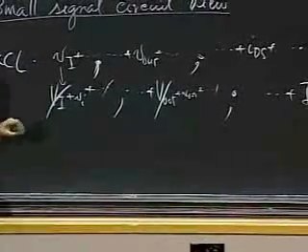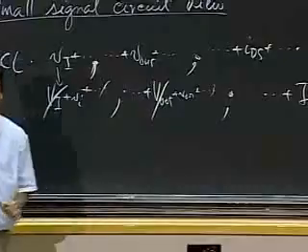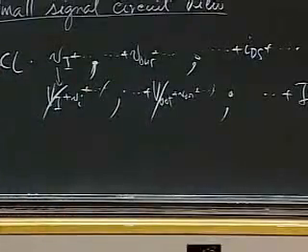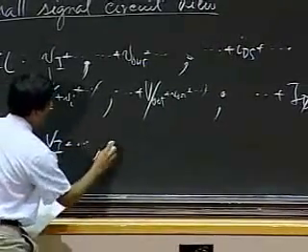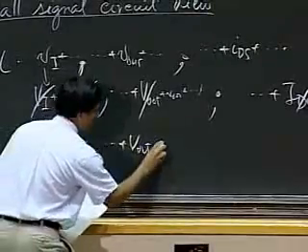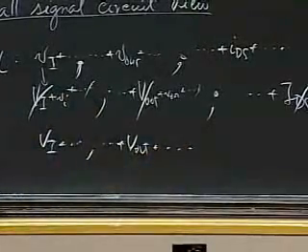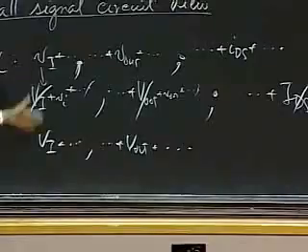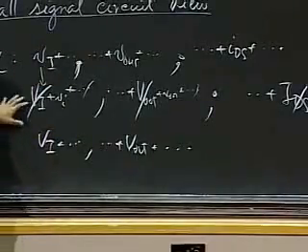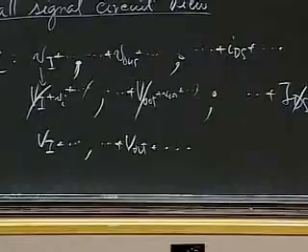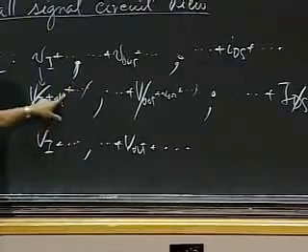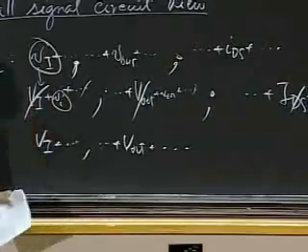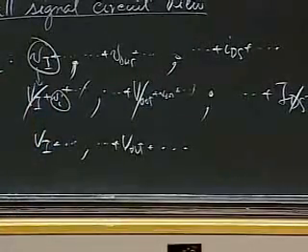So from the KVL, KCL equations, I can cancel out the large signal values, the DC bias points, because they satisfy the KVL and KCL themselves. In other words, I could have written V_I plus V_out, and so on. Since they're satisfied, I just strike out the large signal variables from both sides of each of these equations. So what's left is the same KVL, KCL equations, but with small variables in place of the big variables.